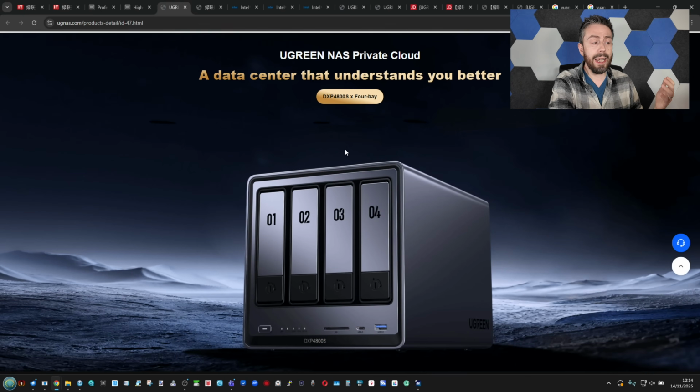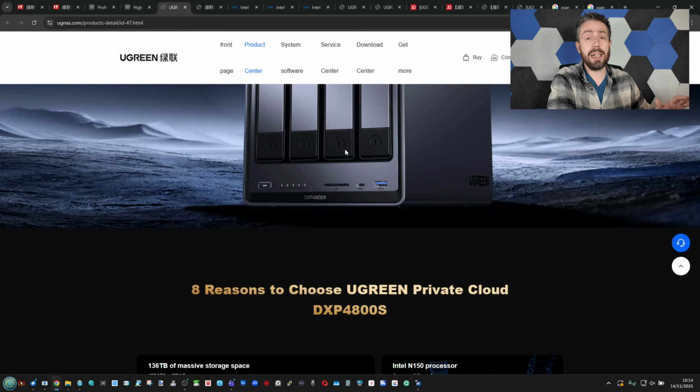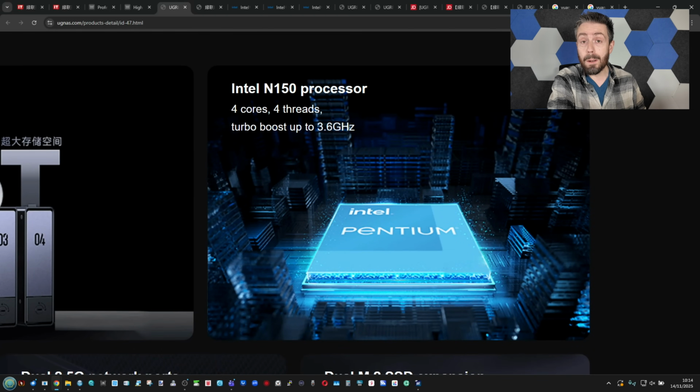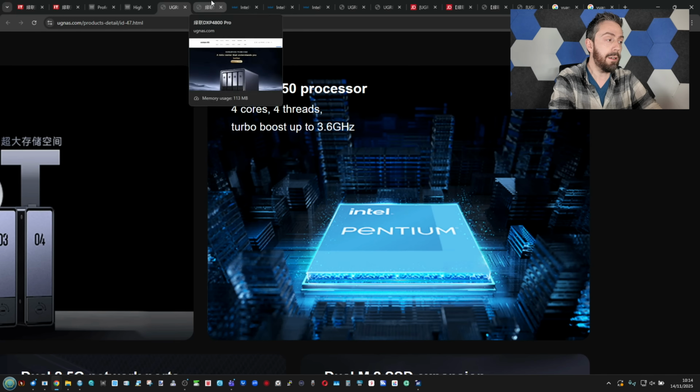So the DXP4800 S, again, has almost identical ports and connections to the previous non-S version, but now it moves towards the Intel N150 processor, a CPU we talked about a lot this year. It is the progressive upgrade by Intel from the Alder Lake into the Twin Lake series. Pretty much the same thing, very, very small improvements, incremental in fact, and again, not an unusual refresh from Intel. We will talk about it a little bit more in the comparison pages.